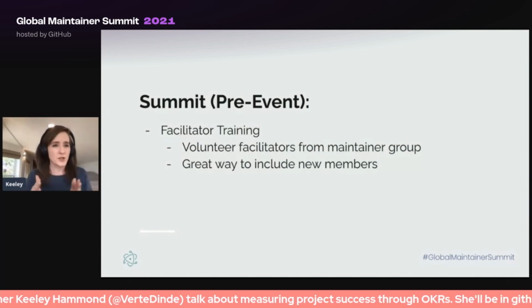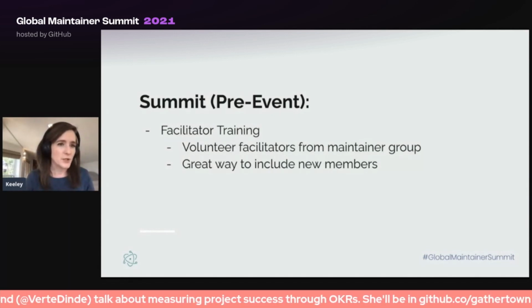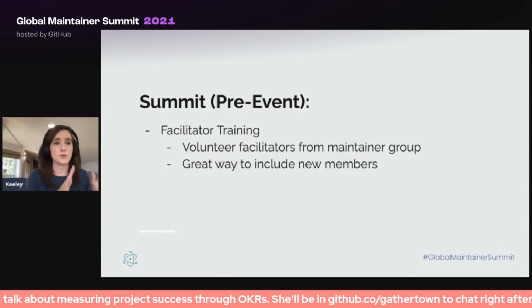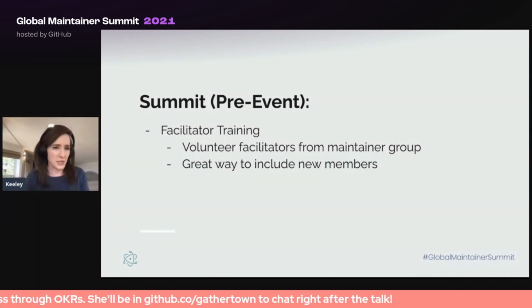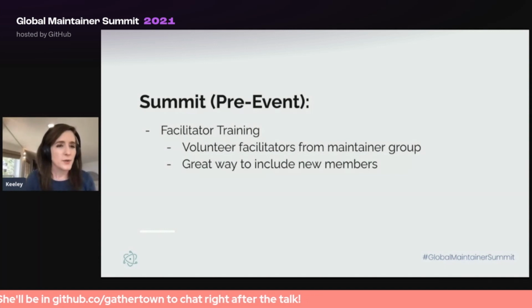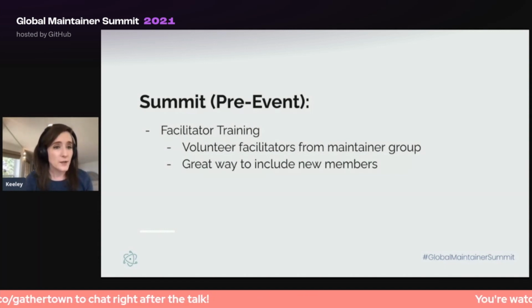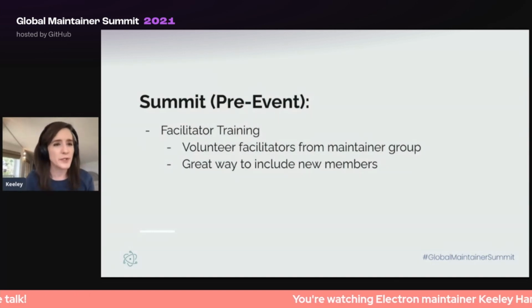So each session at Summit, and they're about an hour each, needs to have a facilitator to make sure we stay on track, that we ultimately land on actionable items, etc. And what we try to do is get facilitators from the maintainer group to volunteer and contribute their own time. And these people don't need to be experts on the topic that's being discussed. In fact, oftentimes it's better if they're not.